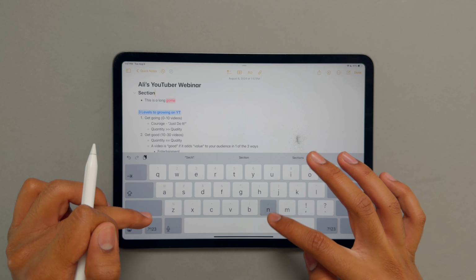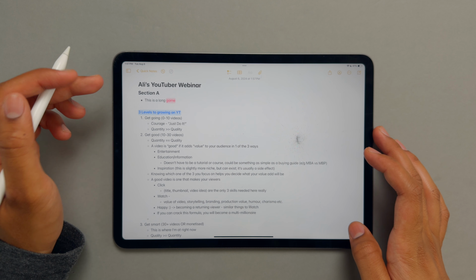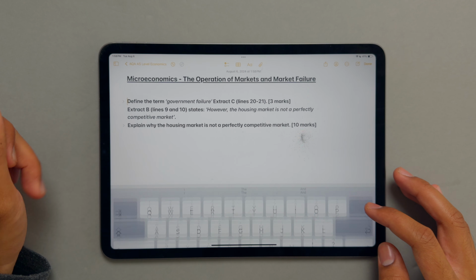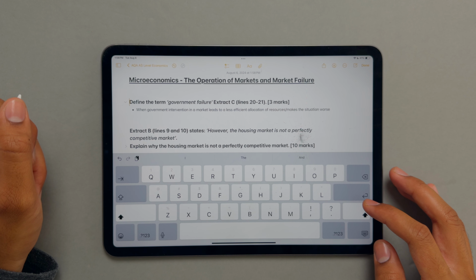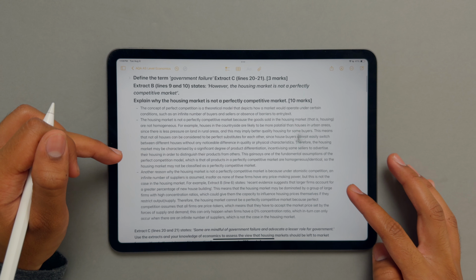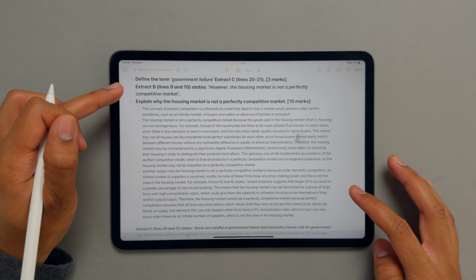And you can also create collapsible sections that hide information inside of these toggles, sort of similar to apps like Notion. So if you were writing lecture notes for an exam, you could write out a list of exam questions and hide the answers inside of those toggles, and then use the list you've created to test yourself.